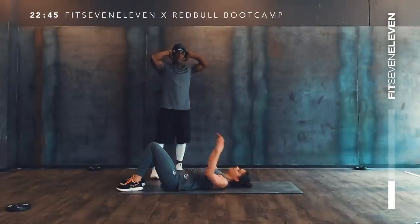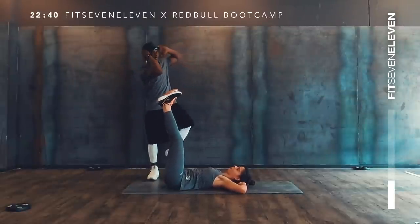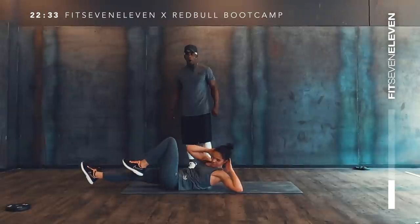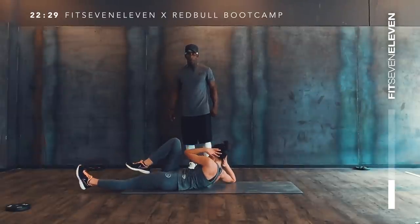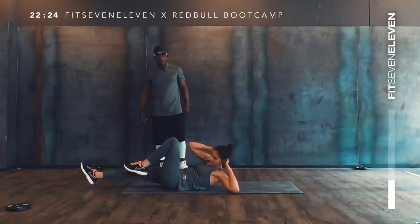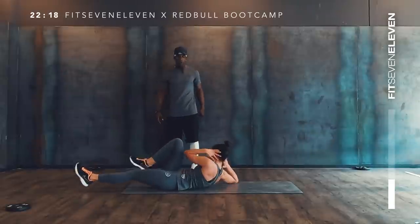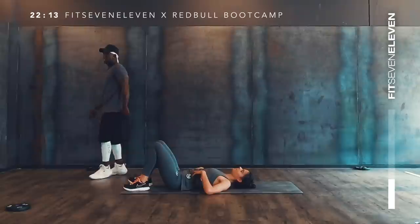Now I want you to put your hands behind your head. Legs up. Bicycle crunches. Left elbow to right knee. There we go. 15 seconds. Very slowly. One, two. Faster tempo. 1, 2, 1, 2, 1, 2, and relax. Good job. Next exercise.